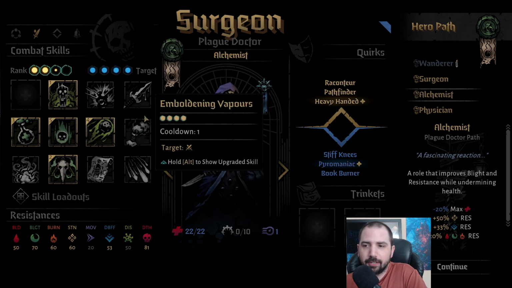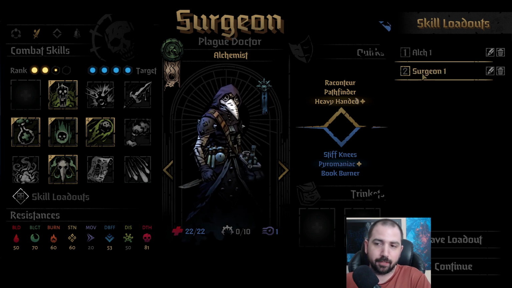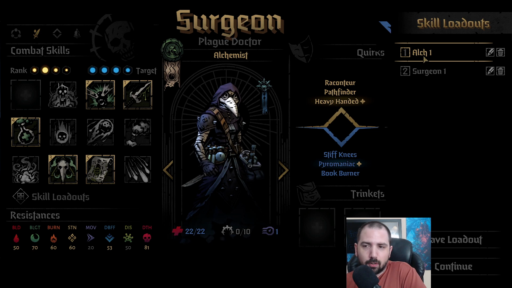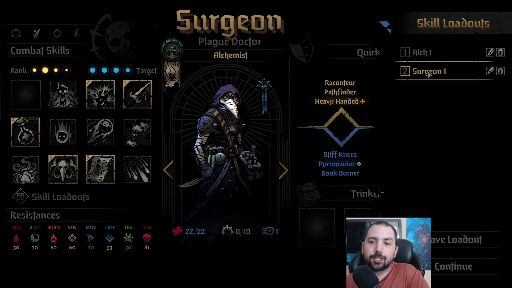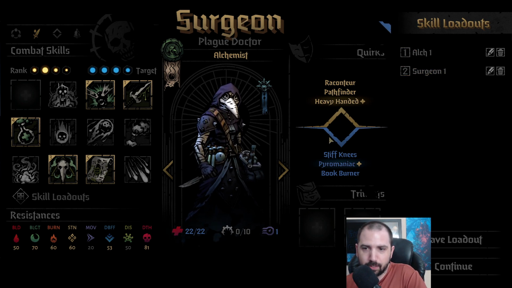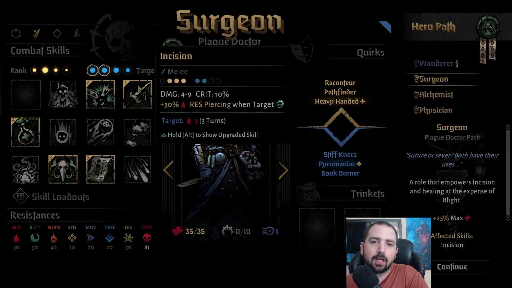Some other stuff you can use, but also I want to show off, because I finally started using loadouts to show examples. Surgeon. Alchemist does okay. I've cleared the game with Alchemist. I've beaten it on Blood Moon with Alchemist. Surgeon is also very, very good. And I have to change my path. I think I didn't save it correctly, but anyway.